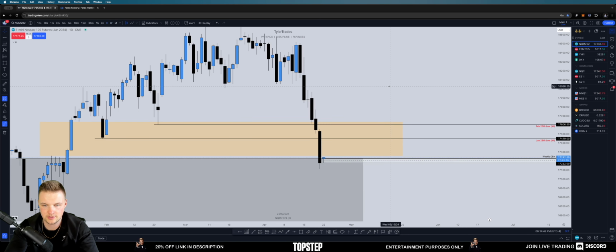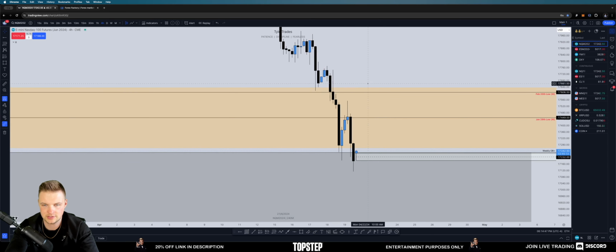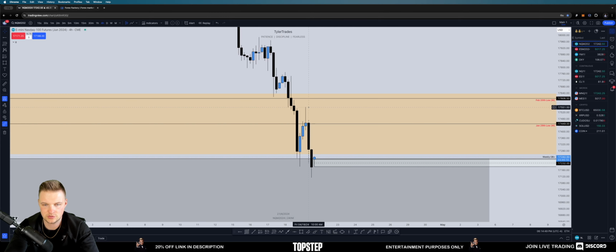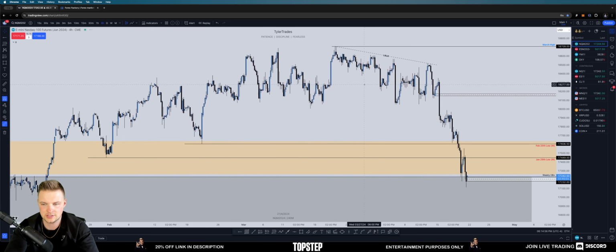And then as you scale in here, it would make sense as the indices rise up into this inverse fair value gap, you could see price sweep a level of liquidity, run into that low, and then see price start spooling back to the downside. So that's why it would make sense to kind of mark those out.